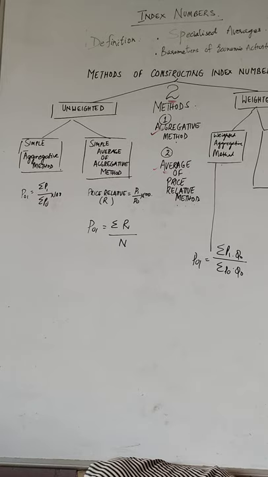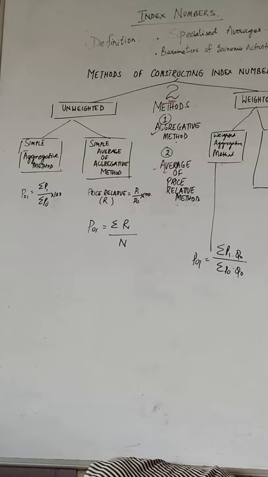So if one asks you which gives a better picture, in some cases, yes, it is the chain base year method. But if you really want to see what has been the growth over a period of time, then I'm certain it will be the fixed base method. Now, what are the two types of index numbers? Unweighted index numbers, which are known as simple index numbers, and the weighted index numbers, which are measured according to their importance.